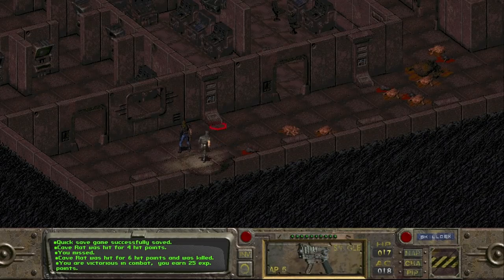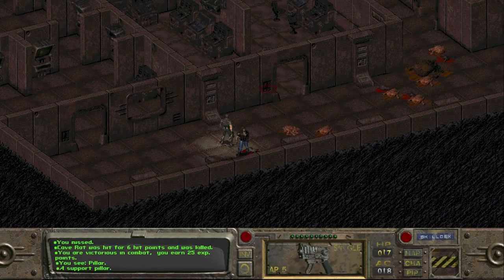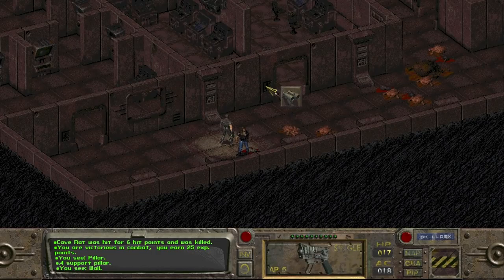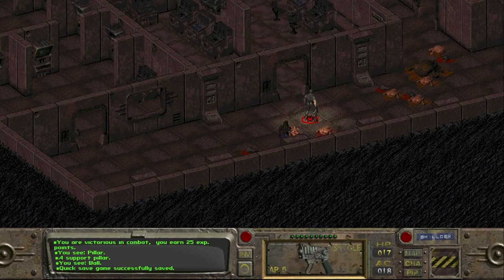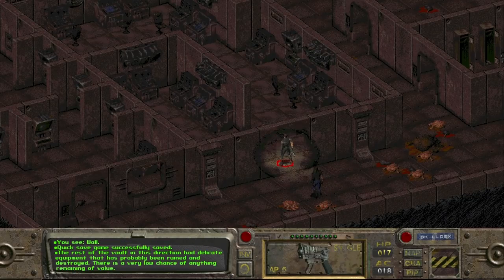Okay, good. Now, what is this? It is a pillar of eternity? A support pillar. Sorry. Okay. What is this over here? No, nothing. Quick saving. Okay. What's up here? The rest of the vault in this direction had delicate equipment that has probably been ruined and destroyed. There's a very low chance of anything remaining of value.